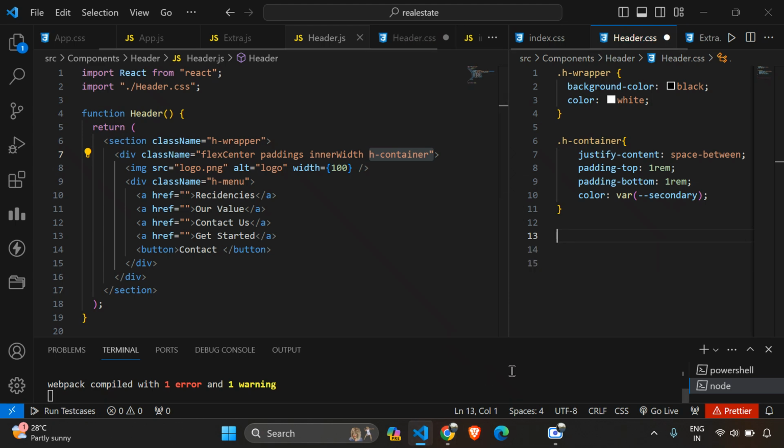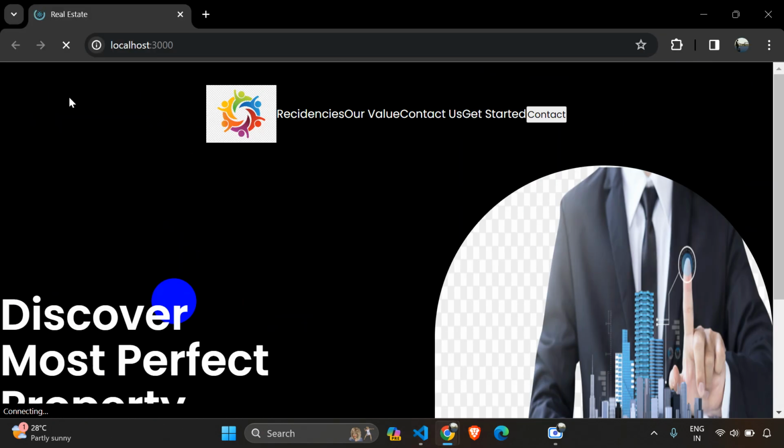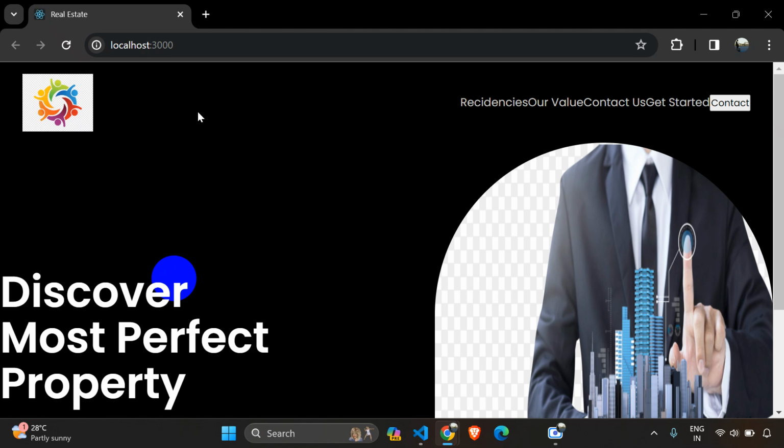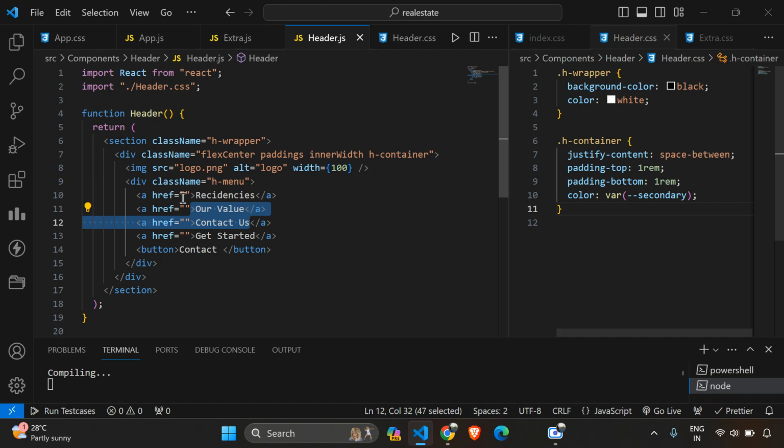Before that let's see how our web page is looking. You can see it has gone to this side and it looks good to be at this side itself, right? Let me give it 100 itself, and it looks good at this side. Now I will be adding more stylings over here. So for that let's focus on all of these values we have inside our anchor tag.